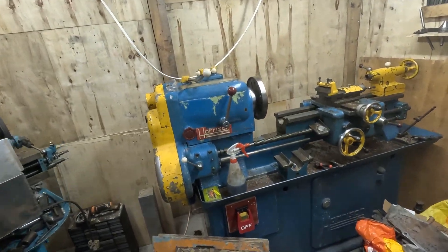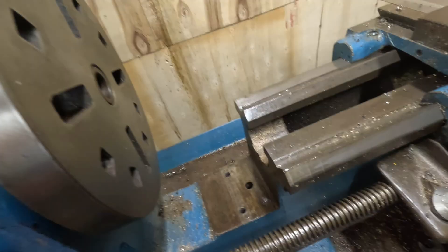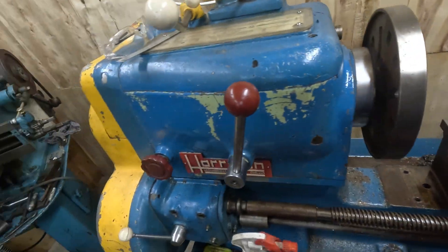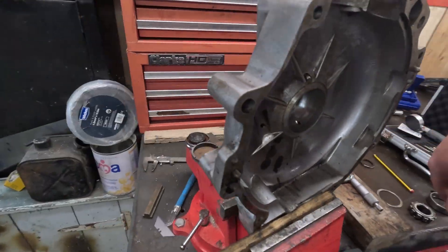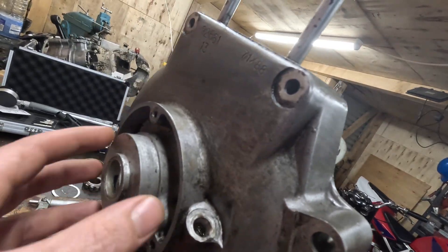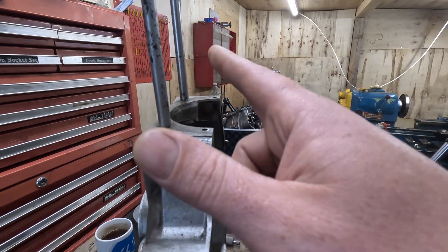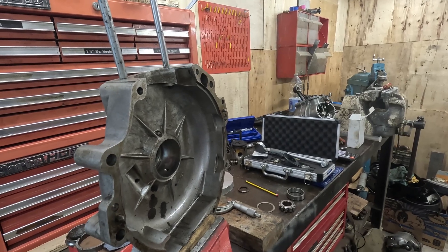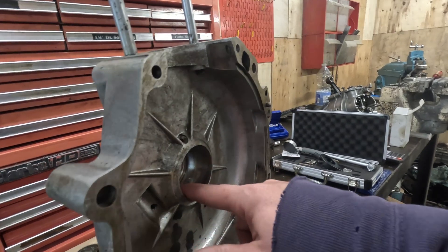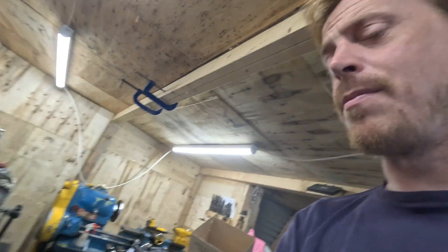I've removed a section of the lathe barrel so we have a gap bed, and fitted the faceplate on. I've just been measuring, and if I can make a fixture around an inch deep out of that piece of inch-deep aluminium, there should be enough room. I'd bore it and sit it over the centre bit and mount it here with four nice bolts - I've got to take the studs out first, but I should be able to swing that in the lathe, which would be nice. It would be nice if I can manage that myself rather than outsourcing.